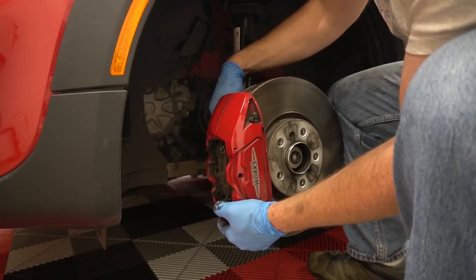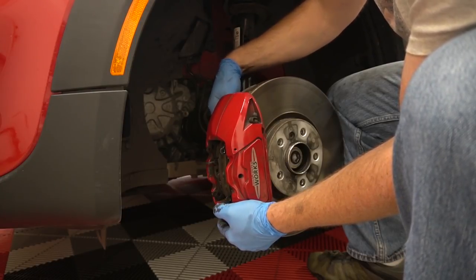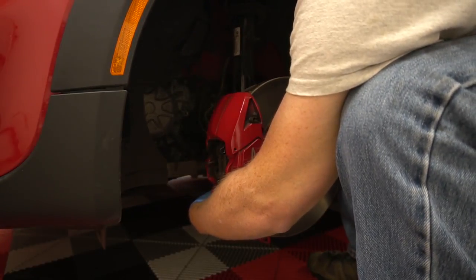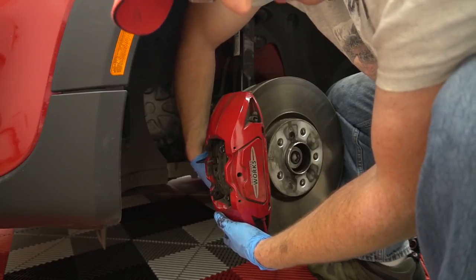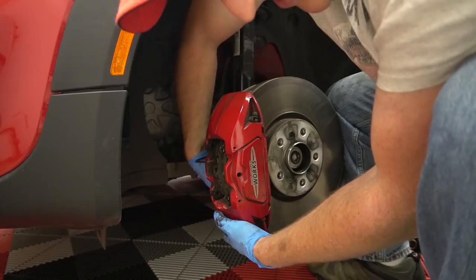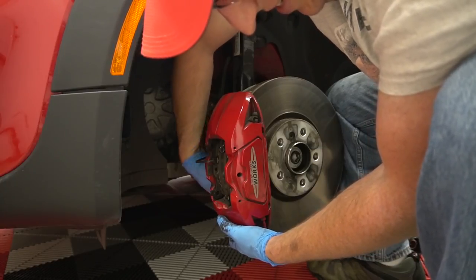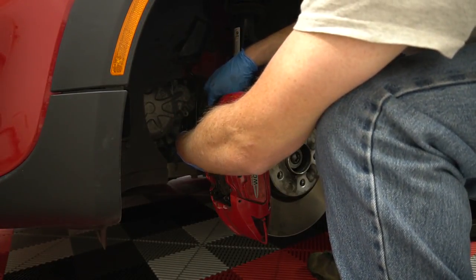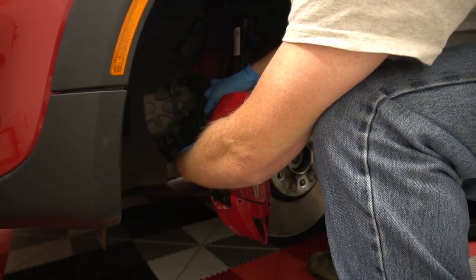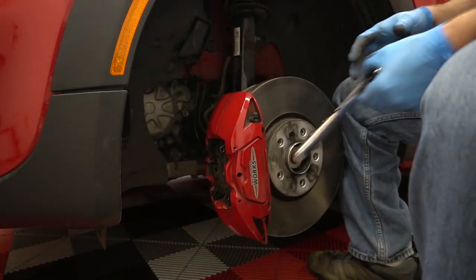I get to do it three times so I'll be an expert on this car. Given how small those brake pads are I feel like I'm going to be changing them a lot - I guess I better get used to this. Admittedly they're pretty easy. Other than the 20 ugga duggas on the caliper bolts, everything else has been pretty easy. Get the wire in place, get on the clip, then put down those 20 ugga duggas.